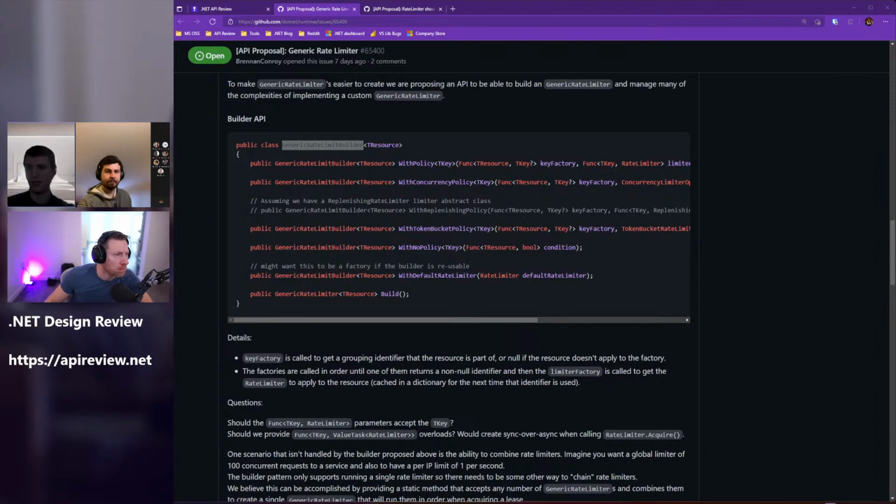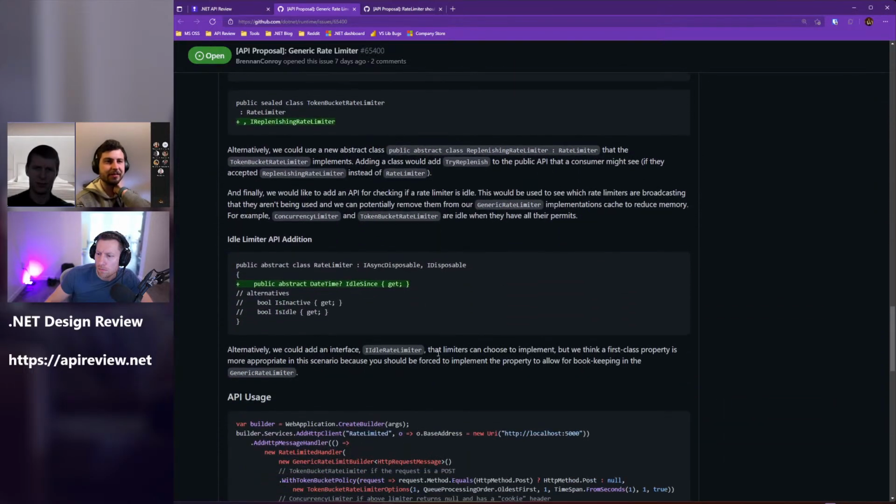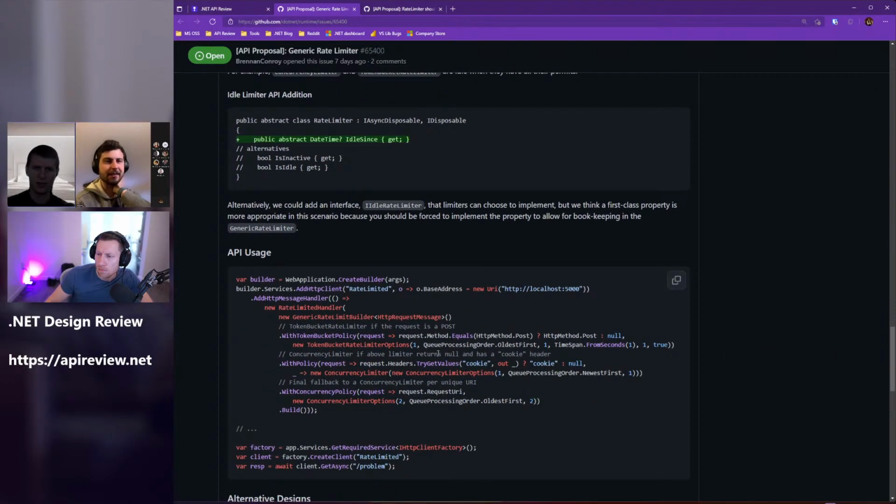You wouldn't be doing this for a T resource type scenario. I don't know if I'm saying this right at all. Can we scroll down to the sample usage? Sure, that might help. At the very bottom right here, yeah.